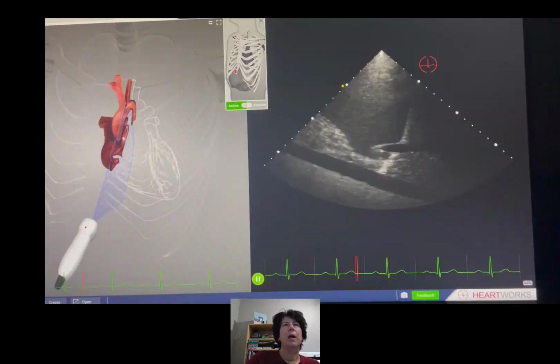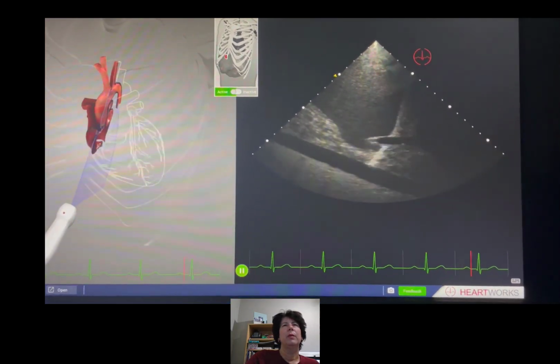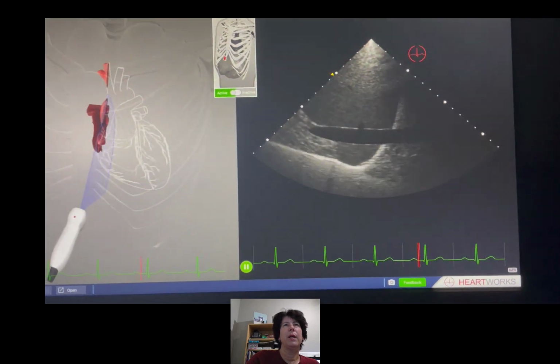This is another part of what we can visualize subcostal. If we turn 90 degrees and we scan to the patient's right, we will find the IVC. Make sure you don't confuse it with the aorta. So scan, scan, scan, and there's the IVC. We can see the hepatic vein there, and the aorta would be pulsatile, so make sure you don't confuse them.